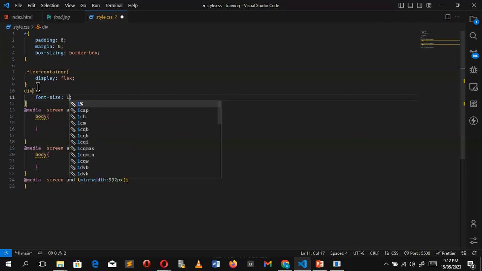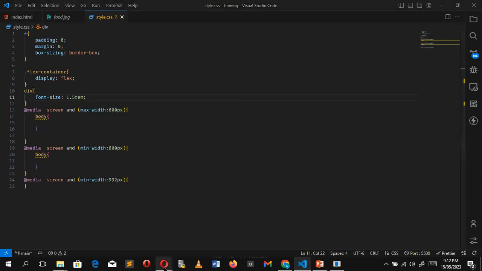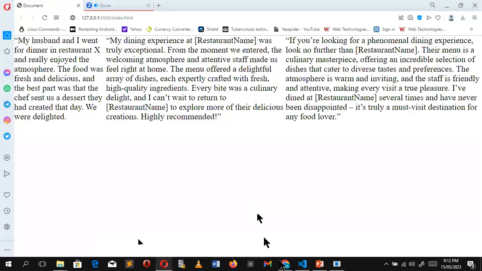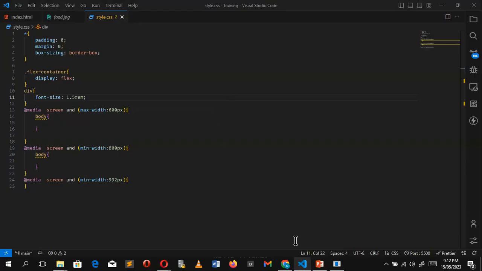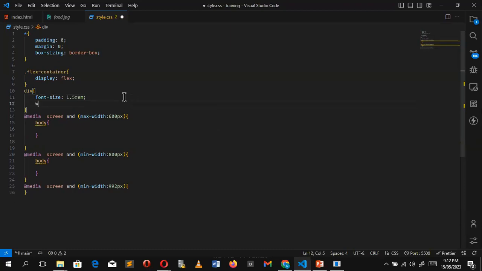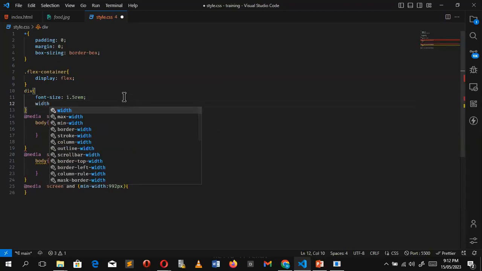Let me see what we got. Okay. And let's say we want each div to take up a width of 25%.